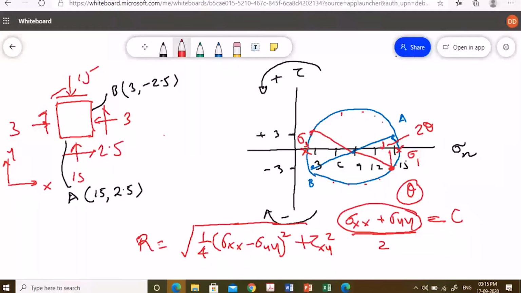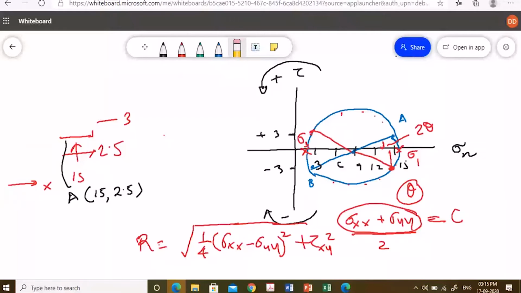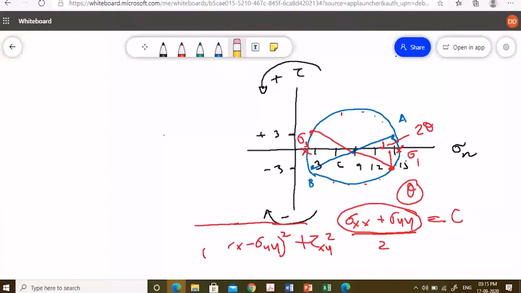Okay. Now if you consider 3D, it is a little complicated, but we are not discussing it here. So you got how to plot a Mohr circle in 2D. That's why I'm saying there is a 3D Mohr circle also. Three circles will come, but we are not discussing this in this class. So I hope this clears your doubt, if any, regarding how we draw Mohr circle, how we interpret it, and how we get the data from Mohr circle. Okay.